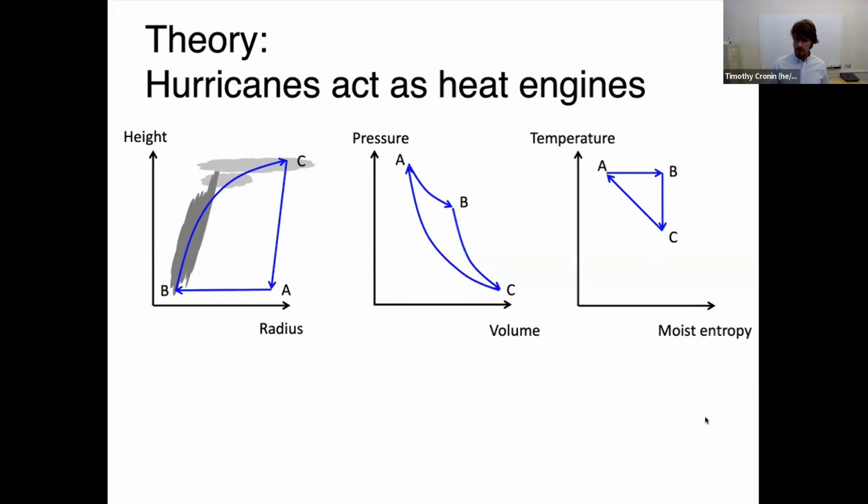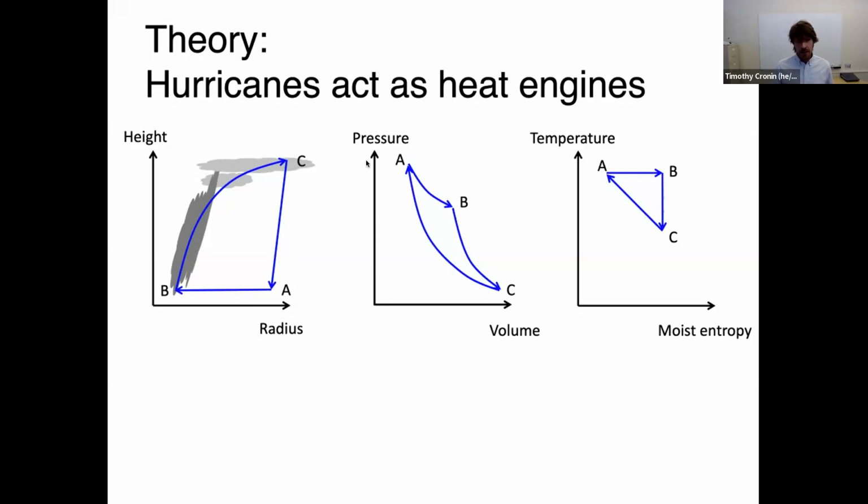And so the inflow in radius-height space starts with air near the surface, far away from the storm. You move inward along a trajectory near the surface, picking up heat and moisture and decompressing as you move towards the center, or low pressure, of the storm, the eyewall and the eye. You move upwards and outwards in the deep convective clouds of the eyewall and the subsequent outflow near the tropopause. And then there's a sort of return leg that matters a little less. That's a combination of air losing heat by radiation and sinking down towards the surface.